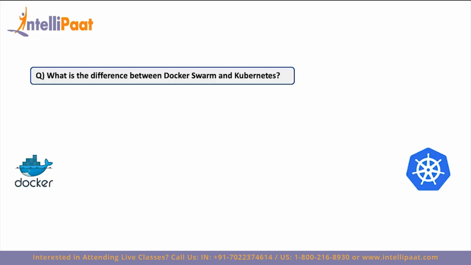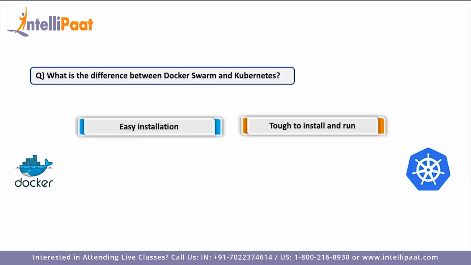Now, they're both container orchestration tools. We just saw that. But why do we have two? Or if I were to choose between Kubernetes and Docker Swarm, which should I choose? All right, so let's look at the differences between each one of them. So the first difference, which is probably the most important difference, or probably I'll say the deciding factor whether you should go ahead with this tool, given that you have a short deadline and you have to deploy a project.